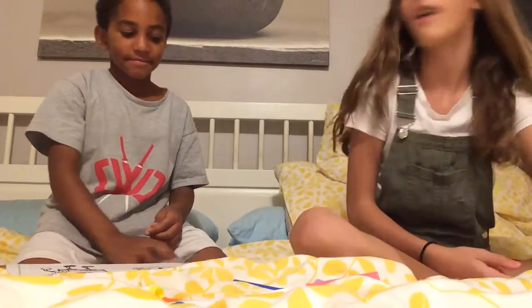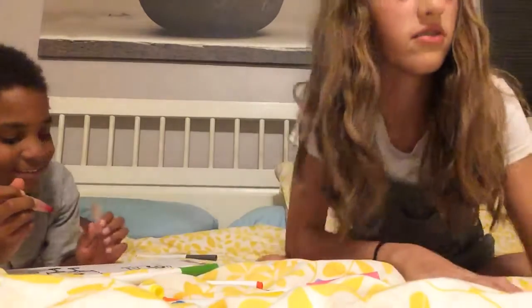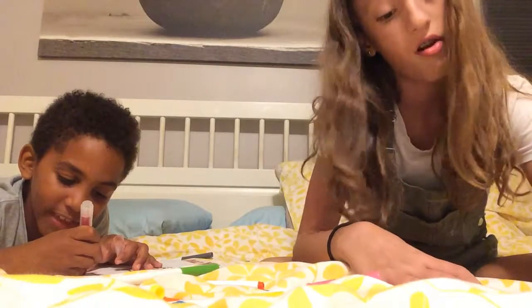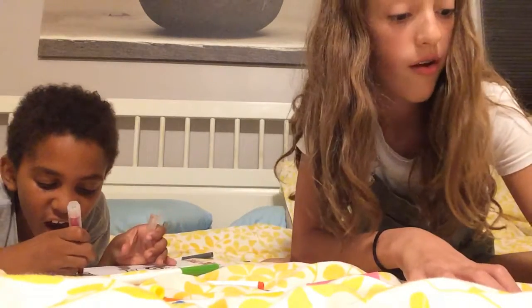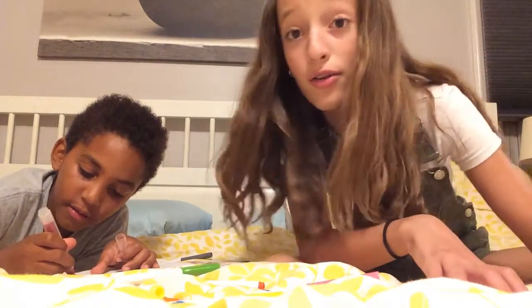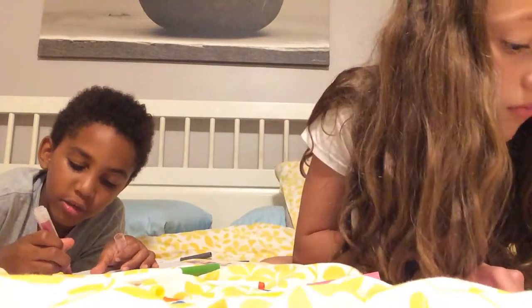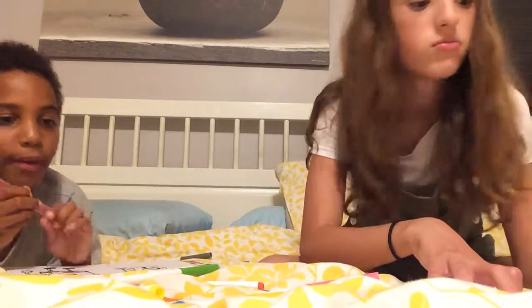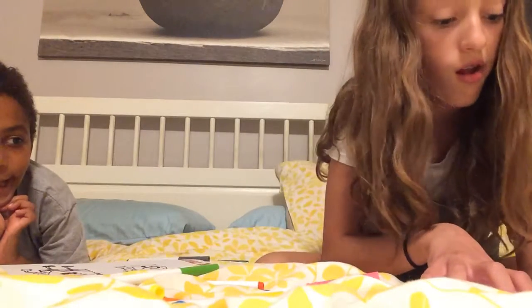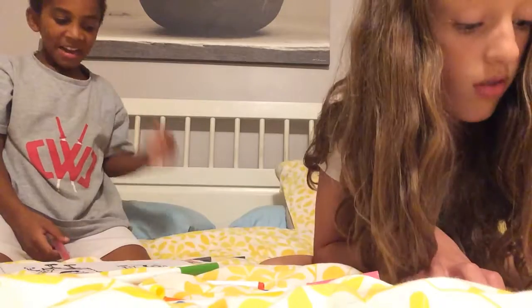This is not going well. I want to be good — it's okay, it doesn't matter. I got like the worst colors ever, it's like purple. I'm doing the red. This is gonna suck. Why did you use the pink? Oh — so apparently Patrick is going to be purple. He's a purple guy!